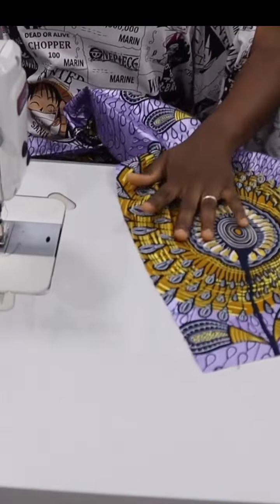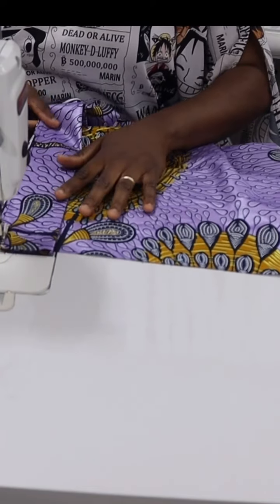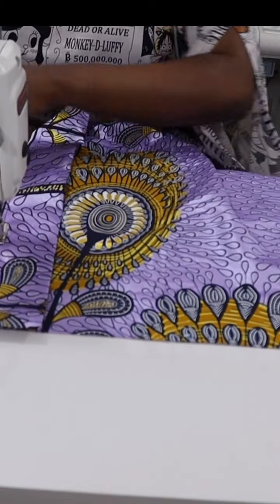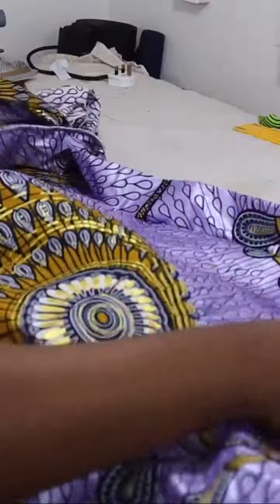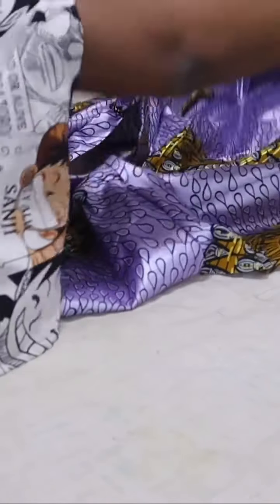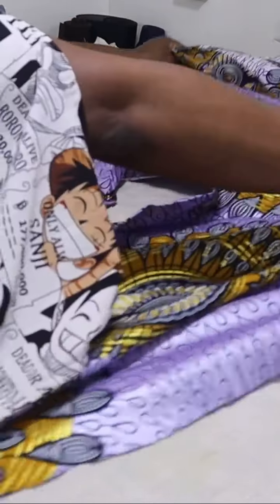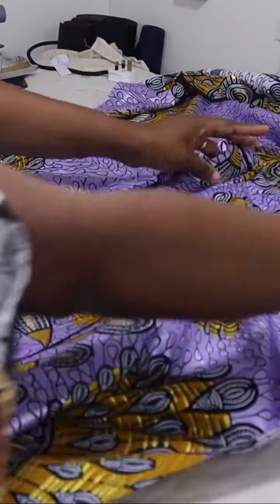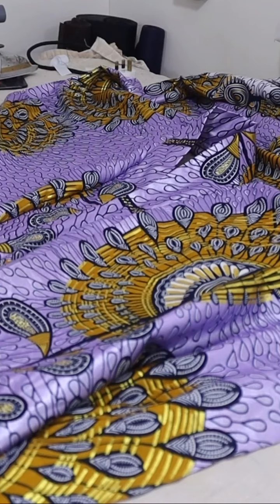So the next thing now is for me to attach the collar to the neckline. I'm starting from one M line in front, sewing through to the neckline and then back to the other M line in front. I'm done attaching the collar to the neckline, and I've also serged the raw edges together. So I'm going to flip the back out of the way — like this. I've flipped the back of the dress out of the way. So what I need to do next is just to place the collar on top of each other like this.